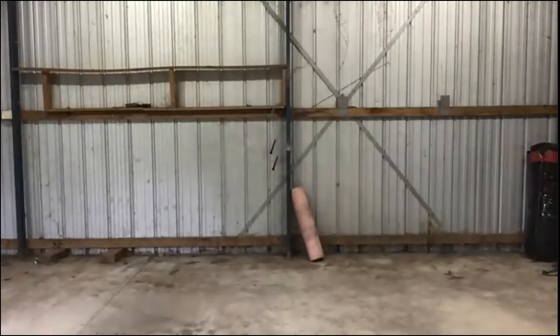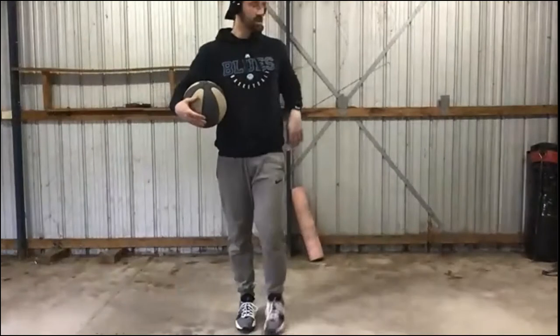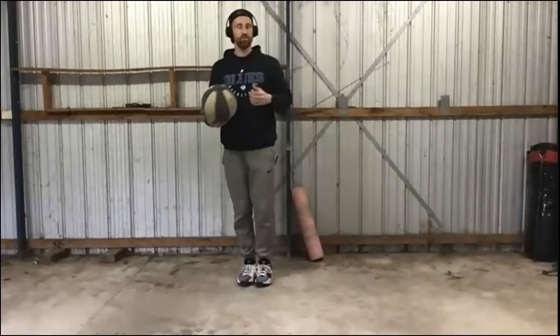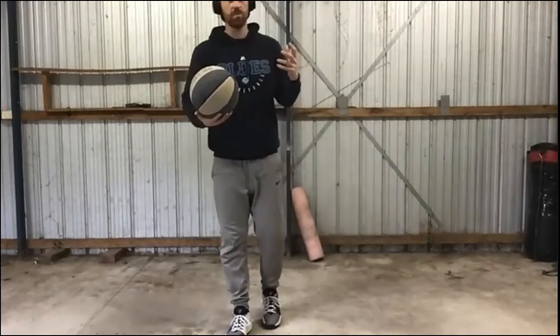All right, so with our pivoting, again, I know it's a really tough skill to teach through Zoom, but it's one that if you can start to work on it while we're in lockdown, you come back to the gym for our sessions, or you come back to games and things like that. A pivot is such a useful move to be able to create angles for passes. So it's something that I work on in my free time all the time.